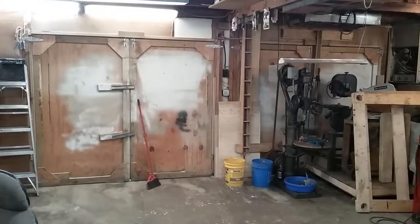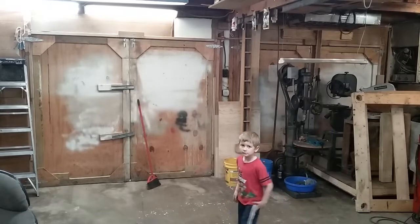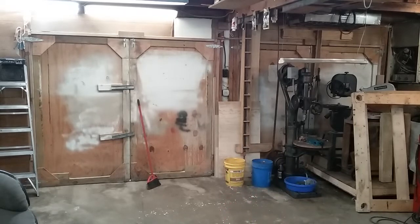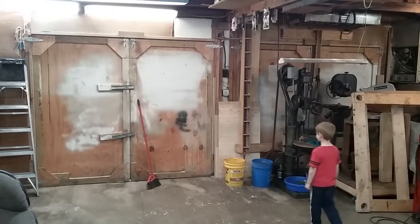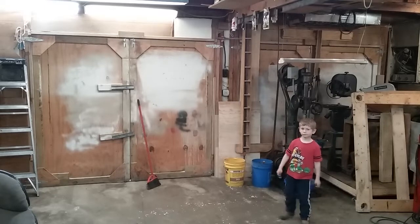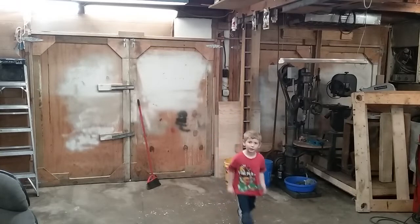And there's the one of the garage doors to the shop. It is a swinging door, a double swinging door, about 8 foot wide total. I kind of goofed up when I built that. I should have made it to swing out, but I didn't for some reason that now escapes me. There was a logical reason, but those doors do swing in and they do eat up a little bit of floor space. So you have to bring an automobile into the shop, shut the doors, and then back the automobile up to have room to walk around it all the way around.